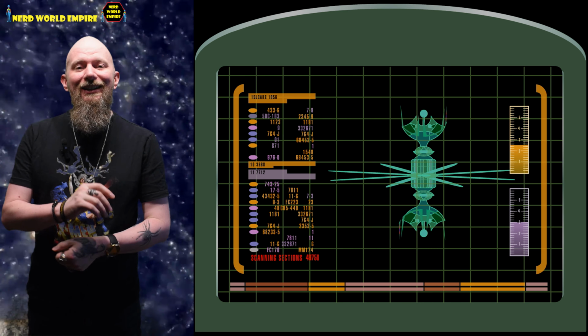It is infinitely more likely that the Hirogen did build them. It should also be pointed out that coming out of Universe, in the Star Trek Encyclopedia, it does note that these stations were built by the Hirogen, but that's out of Universe. Let's go back in. In Universe, it's not clear if the Hirogen did or didn't build them. It would superficially seem that way, but it isn't confirmed, simply because it's not clear if the Hirogen are a civilization that has literally been around for that length of time. Considering, again, in the Hirogen's own words, civilizations that don't change die.